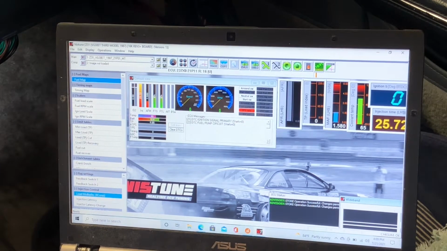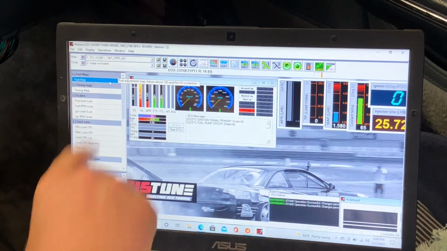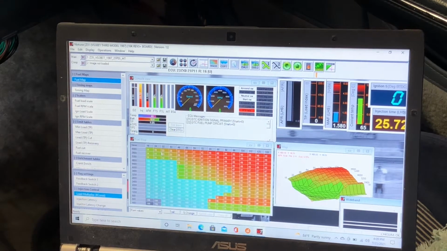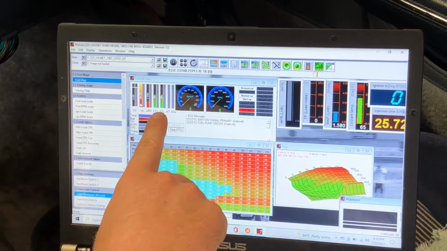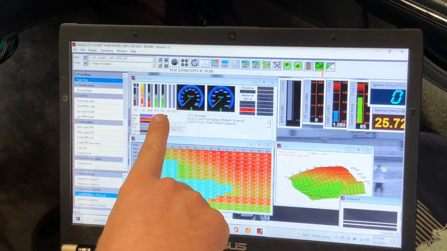Alright, the first thing that really needs to be dialed in is the K value, if the injector resize didn't put it close. If we open the fuel map by clicking it over here in the left hand column, the light blue shaded area is the closed loop area where the ECU looks at the O2 reading and tries to get the air fuel mixture to 14.7 just based off the narrowband O2. This is why I have the narrowband output connected to the stock harness, so I can get this narrowband O2 feedback and look at the short and long fuel trims.